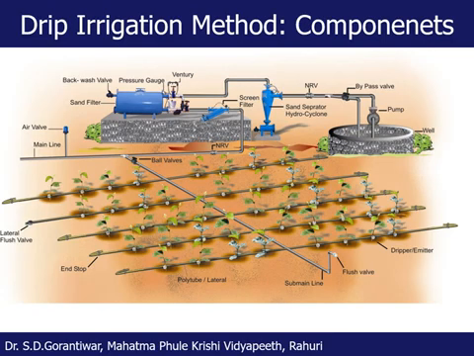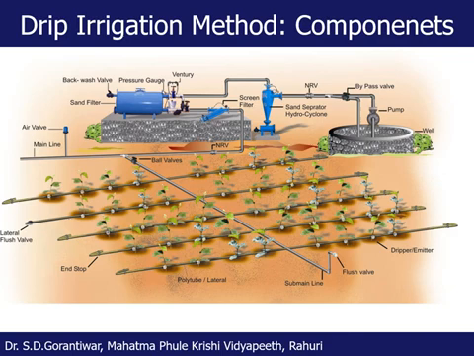Now as all of us know, this drip irrigation system operates on pressure, because for the operation of the nozzle itself and for bringing water from the water source up to the nozzle, that is the dripper, we need certain pressure, and this amount of pressure has to be built up by the pump.